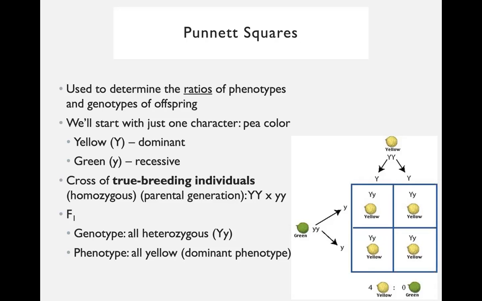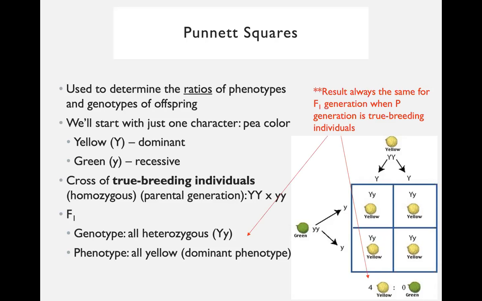That's a really straightforward Punnett square. So I want to do that one first so you guys can see how you can reason out what the offspring are going to be like. Any questions about that? All right.